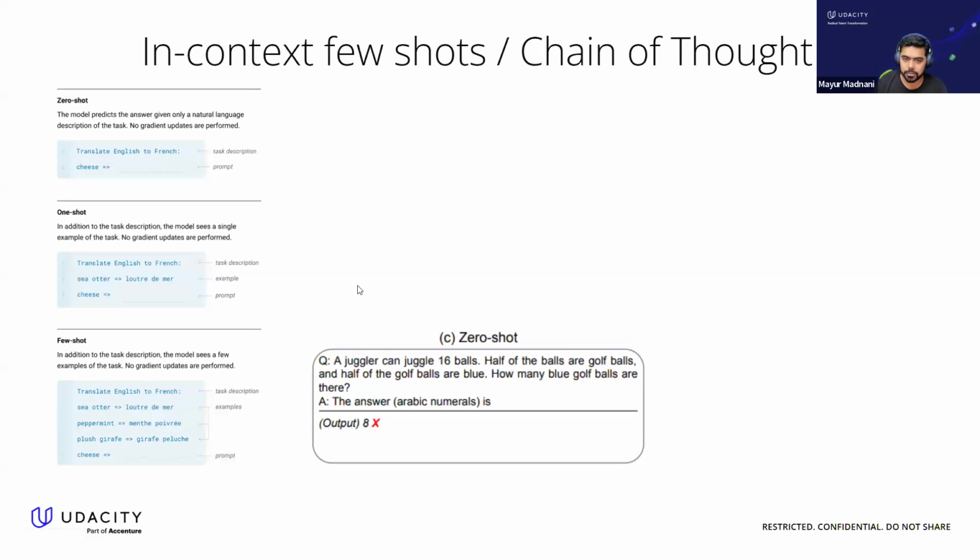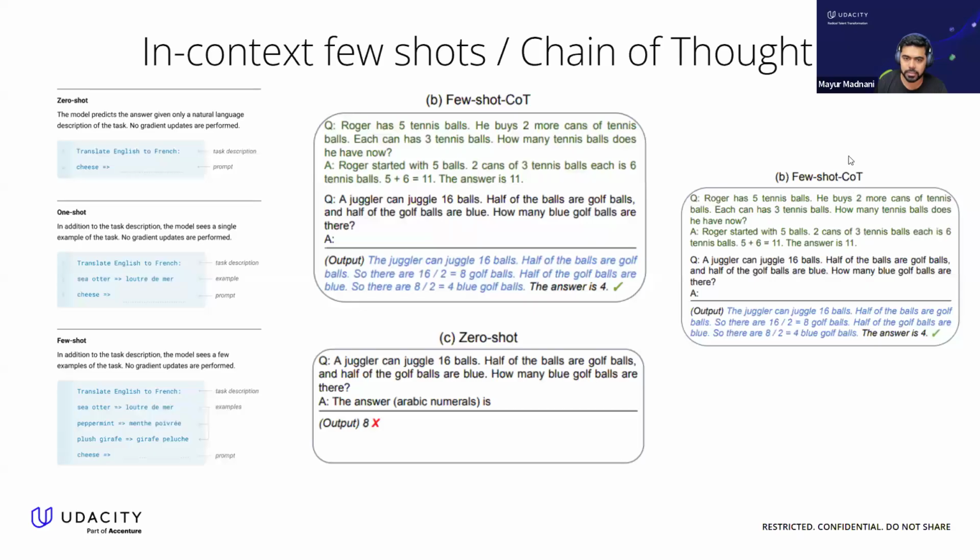Now let's look at chain of thought. So in chain of thought, what happens is I maybe have a question. Let's look at this zero shot example, the C example that you see. Here I've given mathematical questions, and these generative models are not really good with mathematics. They would not be able to really do the formulation, and you would generally get wrong answers.